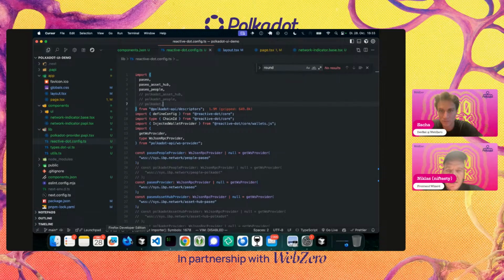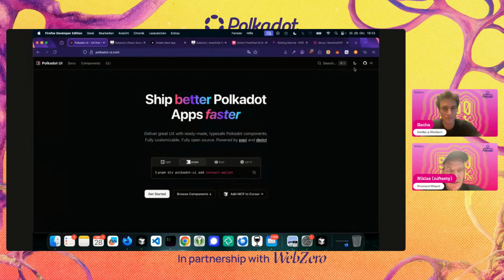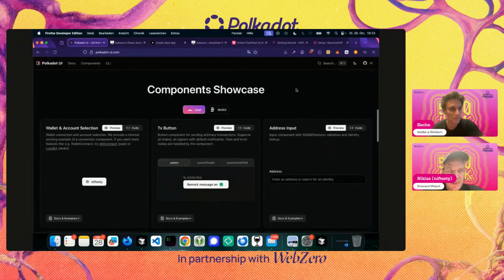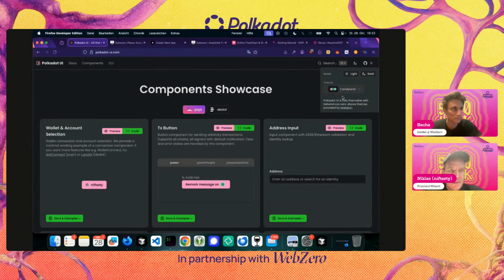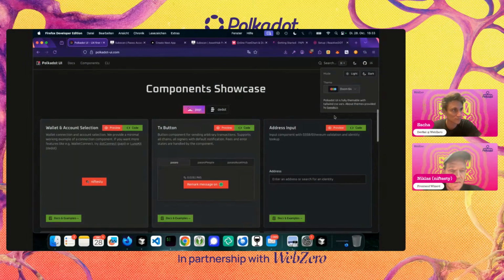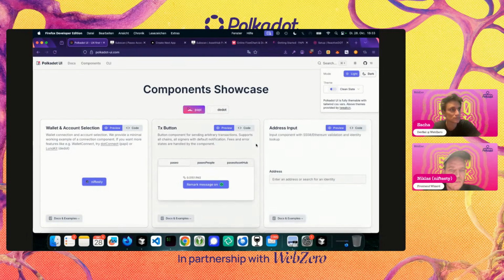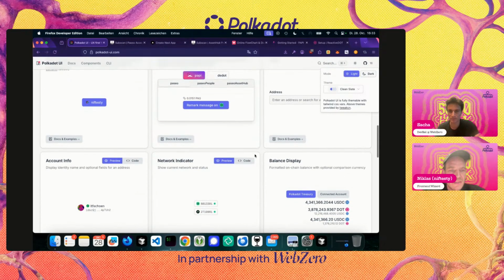But cool. For a short break, let me show you what I actually wanted to show, but I forgot. As we're using Tailwind and shadcn, front-end developers will know there are easy ways to theme it. And as we build on those libraries, you can easily use other themes for your application, like a dark theme, a light theme, crazy things. We didn't play around with that, but if you're already building an app and you already have a theme set up, it will just apply it. That's the main goal behind it.